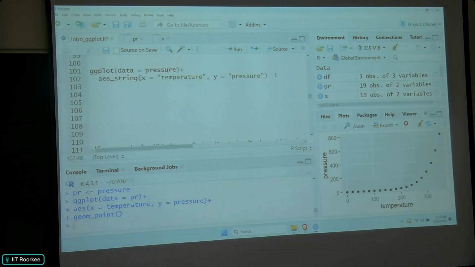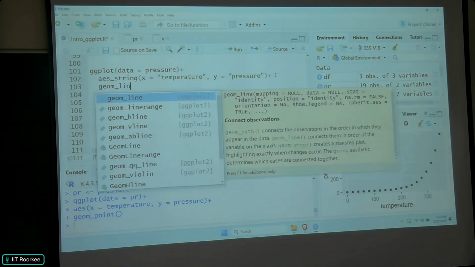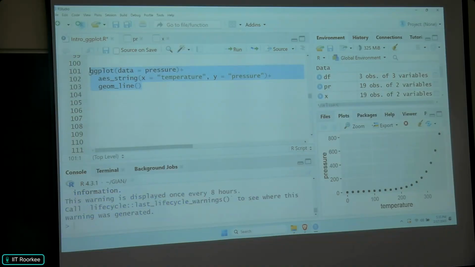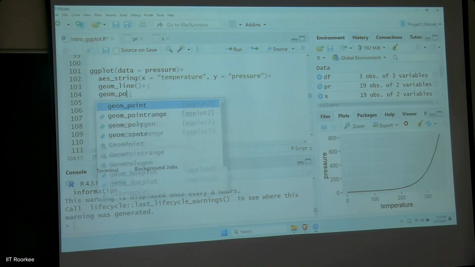So you define your axis. The next thing you can do is let us make a line plot. So then it gives us a line. And we can create both in the same graph, line as well as point.